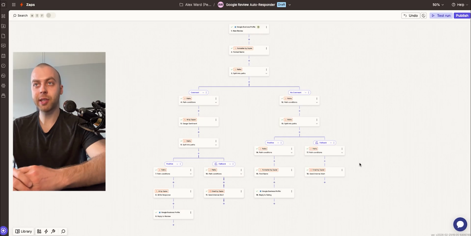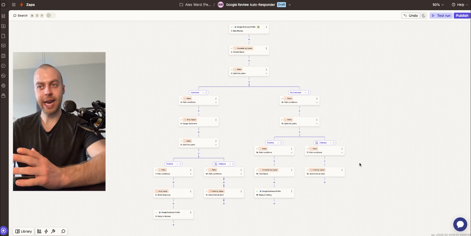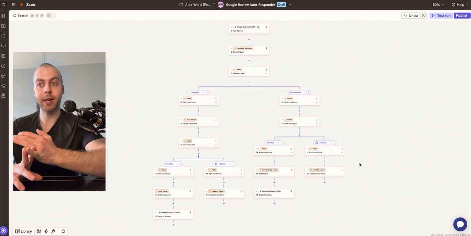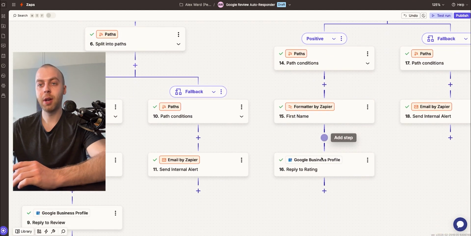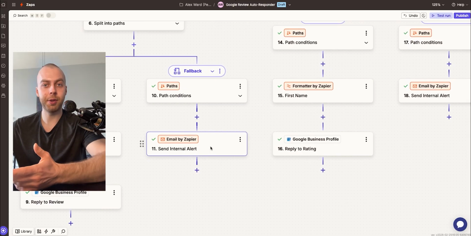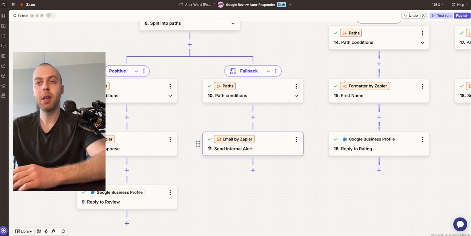And there are a couple ways that we could dive even deeper on this. So just to recap, we created a system that'll automatically respond to positive reviews with high ratings. And we send everything else to your customer service or to you to respond to your customer who may be leaving a less than ideal review.